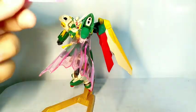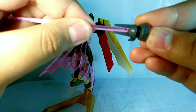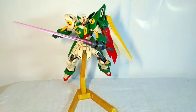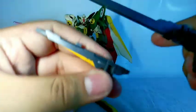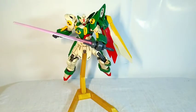What's a Gundam without a beam saber? And this guy's beam saber is actually called the beam rapier, and you can just plug this beam saber effect part into the hand, just like so. Next up, we do have the Fenice's beam rifle, and this one can actually separate into two halves of different guns, and they plug in simply like so.